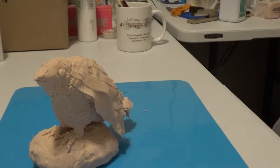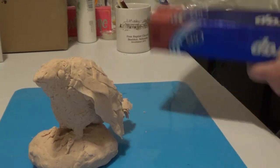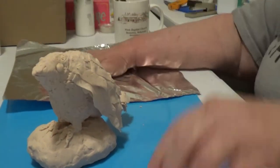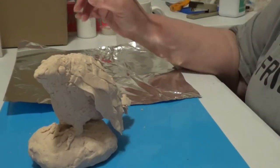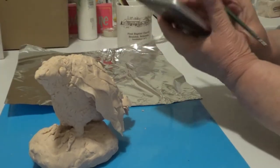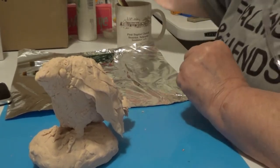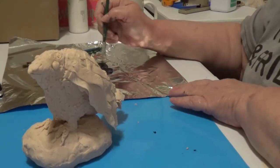There are some times when it's late at night like this, and I've been laboring on this guy for hours, and I come in here and it's like, do I finish him now? Of course I give it a try. I think I'm doing great. I'm still in the beginner stages, and look at that. That's a good indigo color.